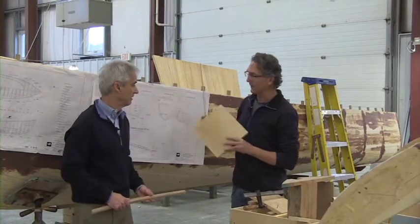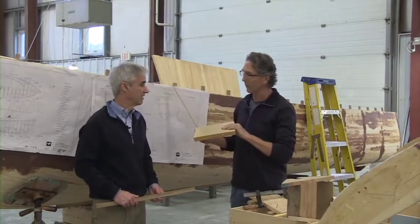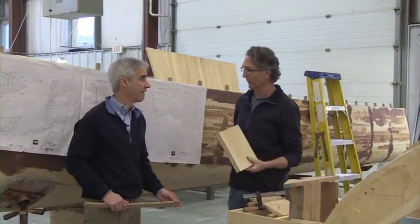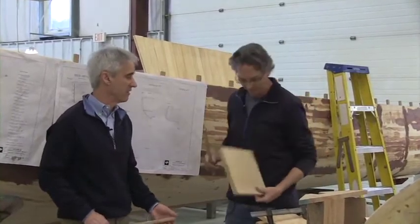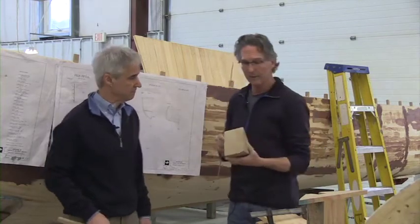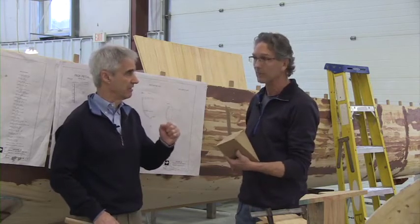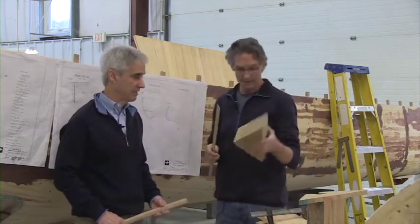Northern white cedar, okay. And this is a piece of ripsawn, and we've used it in seats, thwarts, and in planking stock. Cedar's good because it's rot resistant, right? It is. Not the whole plank or the whole tree, but most of it. Different parts of it are more durable than other parts. Interesting. We've got a piece of white oak here. This white oak is mostly for our structures in regards to stems and keels. Very strong, sometimes transoms, extremely strong. It's also used in frame stock, and we'll talk about that in a bit.